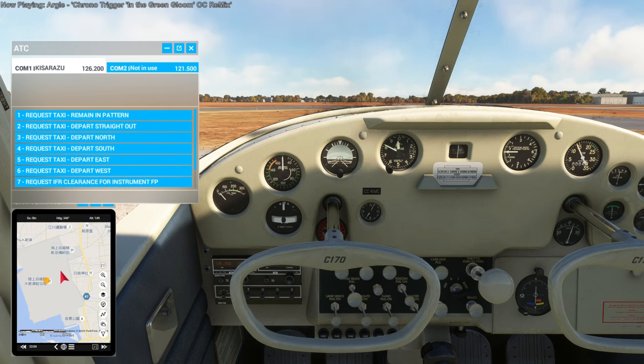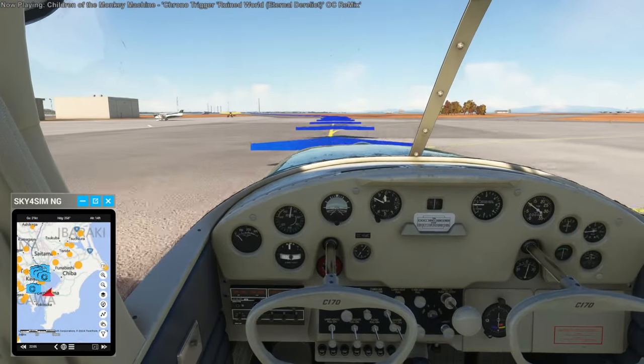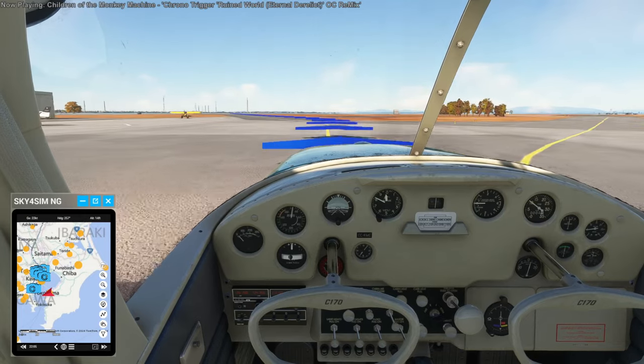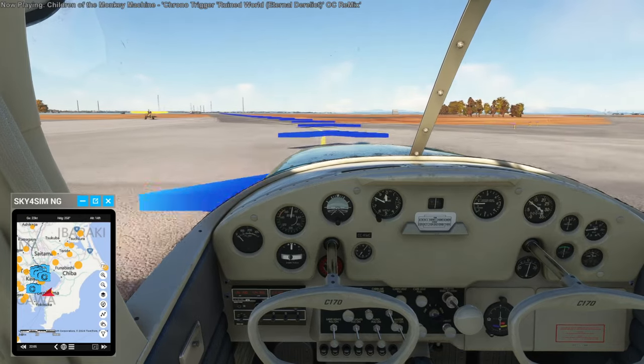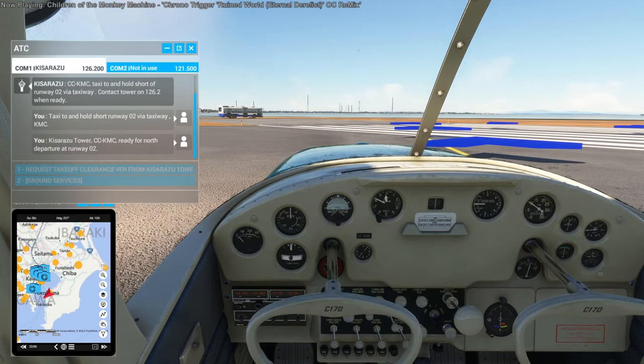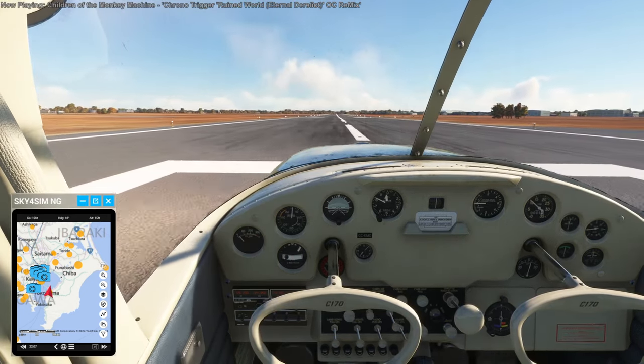Departing north. Kisarazu ground, Charlie. Should be noted that my ideal pilot is Baloo from Tailspin, so adjust expectations accordingly. Kisarazu Tower, Charlie, Charlie, Kilo Mike, Charlie, ready for north departure at runway 02. Okay, here we go.